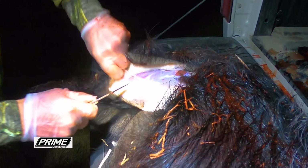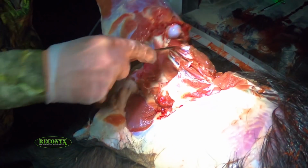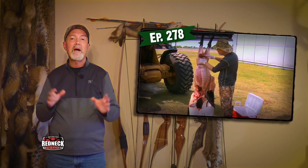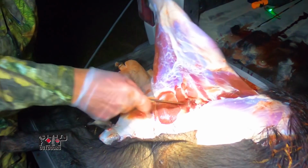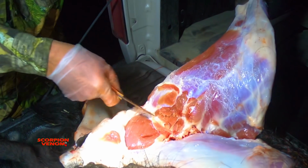It's getting late. Clay and I are gonna go to work on getting the meat off this hog because we're turkey hunting in the morning. If you'd like to see a step-by-step guide of how I debone a feral hog, check out Growing Deer episode 278. I was thrilled we already had fresh wild turkey and pork and was ready to hunt the next day.